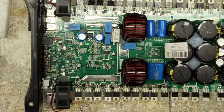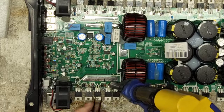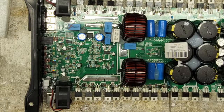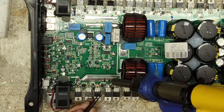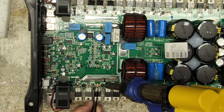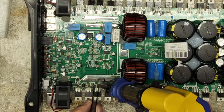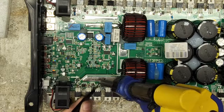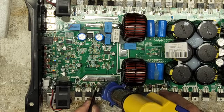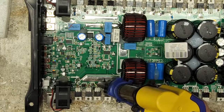So this is not a typical standard failure, just to point that out. By any means, this is not a standard failure for one of these amplifiers. I mean, the 8Ks and 12Ks do have their trace issues, especially if you buy one of these right off the store shelf and you run it hard, you'll burn the trace out on it sometimes. But if you buy one of these new and you don't want to burn the traces out, send it in. It doesn't take long at all to reinforce the traces to prevent the traces from acting like fuses.